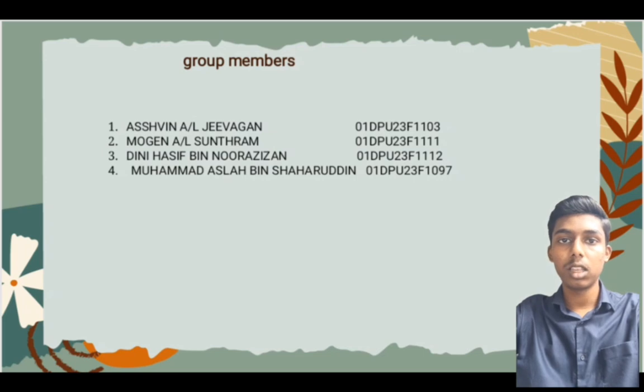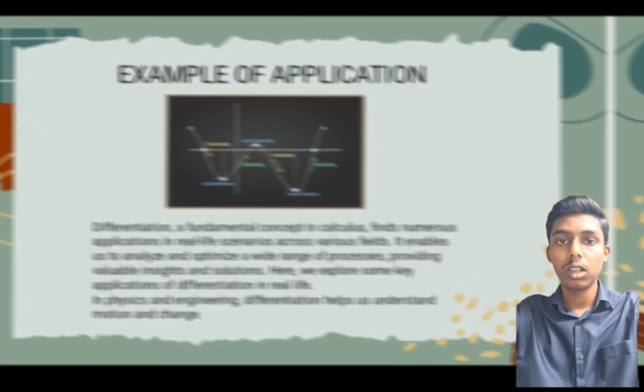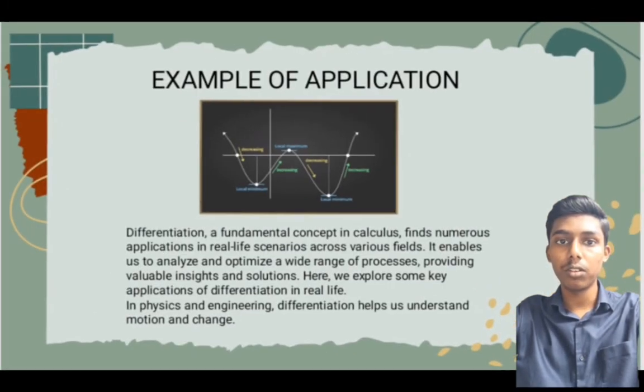After that, example of application. This is the application of differentiation in real life. Differentiation, a fundamental concept in calculus, finds numerous applications in real life scenarios across various fields. It enables us to analyze and optimize a wide range of processes, providing valuable insights and solutions. Here we explore some key applications of differentiation in real life.